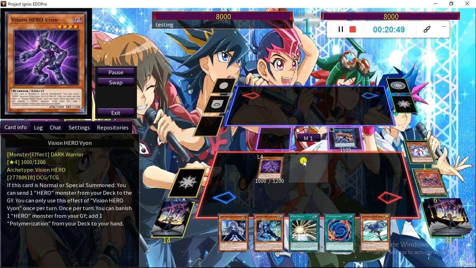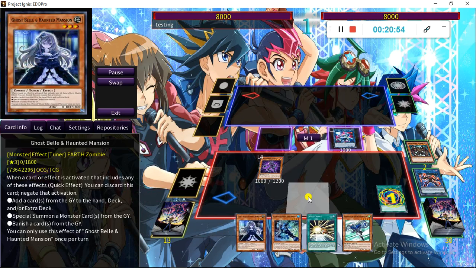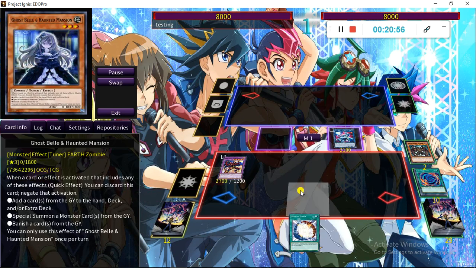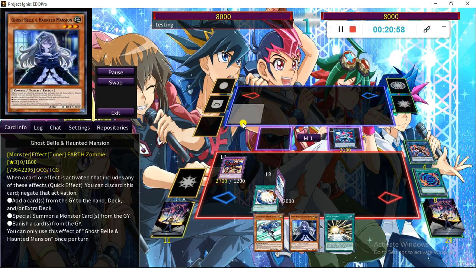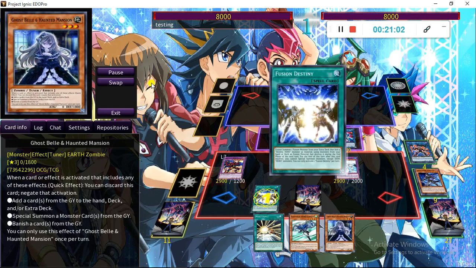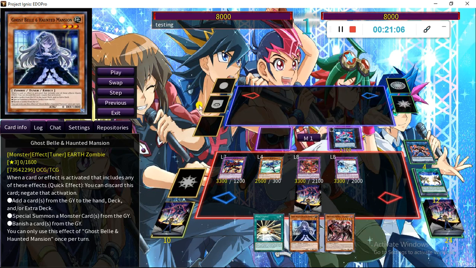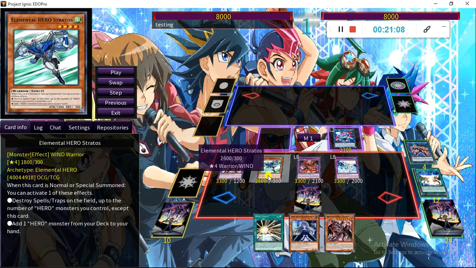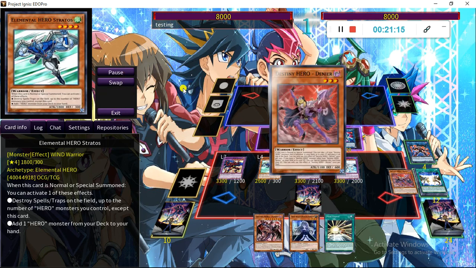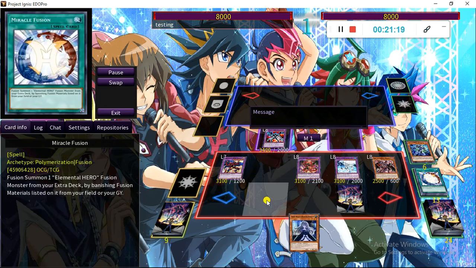This is not a combo into Nibiru, so I'm just going to play Slake, summon, add. This is going to be a big board right here. You have no idea. Phoenix. We did all of that. We still did not use the Elemental Hero Stratos yet. Fantastic. This is just how good Destiny Heroes or Heroes are in general right now.